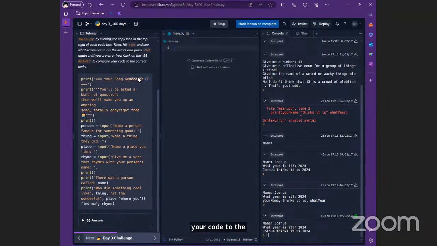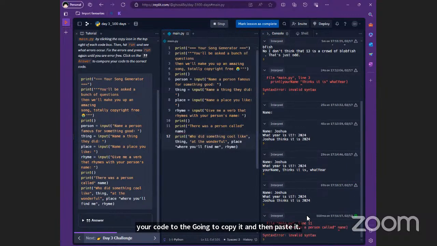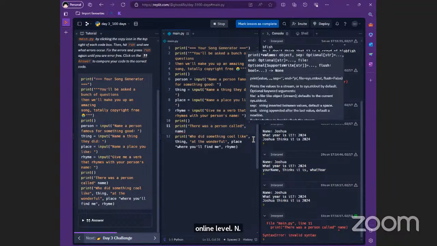Going to copy it and then paste it. And I'm now going to run it. And it says there's an error on line 11. You can see name. There's a person called name. So that means there should be a comma here.